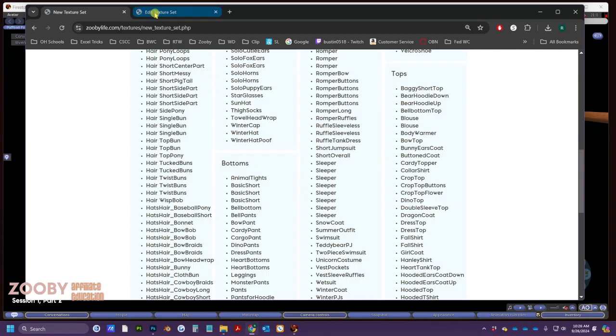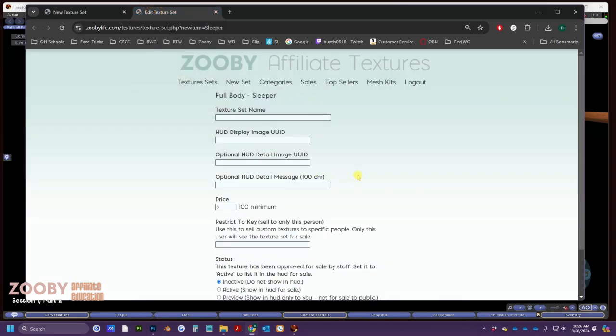So let's come in here to the edit texture set screen and let's talk about what we need to have done up to this point. You need to have designed your AO map, finalized it for your color, etc. You need to upload the AO map into Second Life.